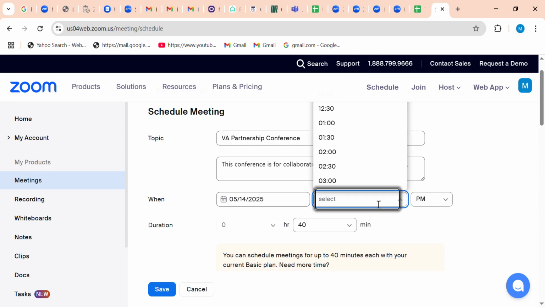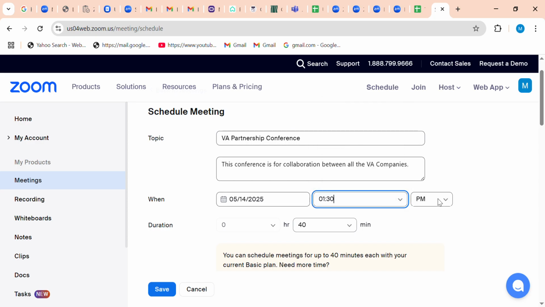So what time are we choosing? Let's say 1 p.m. So what is the duration? Do you notice that I cannot choose where to put the hour? If I put 1 hour, as I'm pressing one, it's not going to play, because I'm using the one that is free for us.